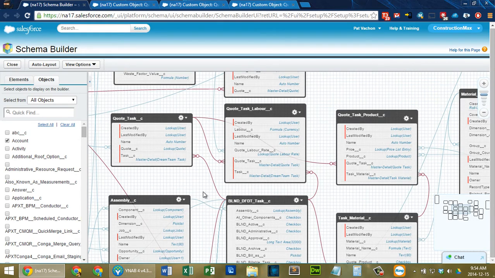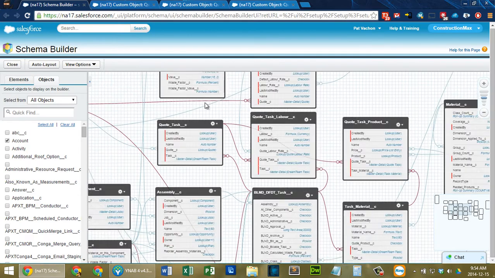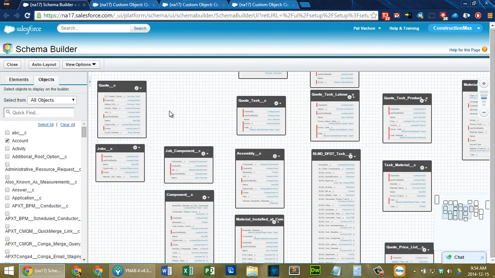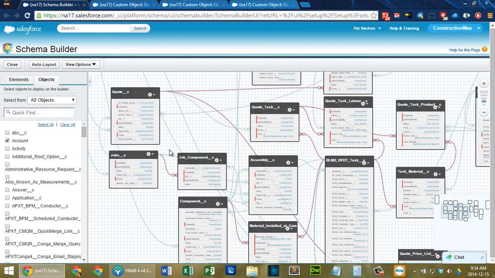All that to say is that that is central to the job itself, and when someone provides a quote, they can provide one or more quotes. So there's a whole bunch of objects that are central to the job, and a whole bunch of objects that are central to the quote. You can kind of see above this line here is stuff for the quote, below the line is stuff for the job. So this is kind of used as a template, so to speak, to build a quote.